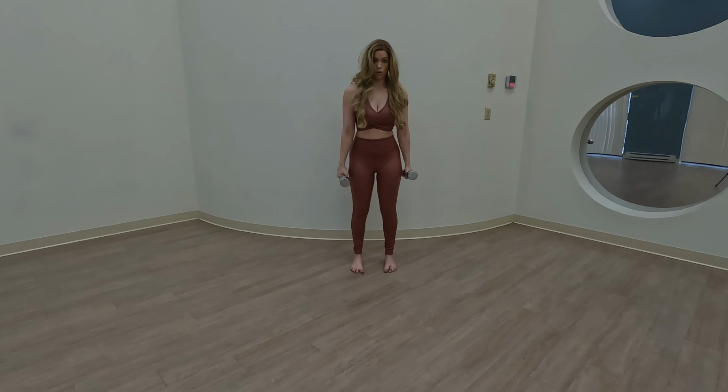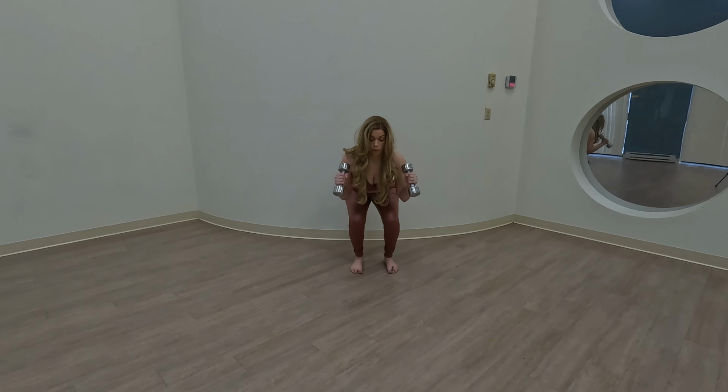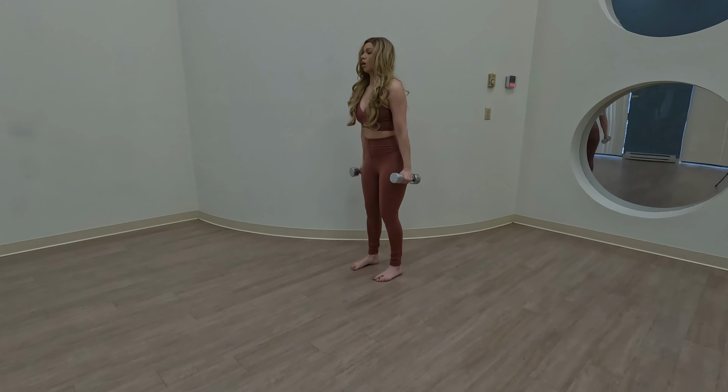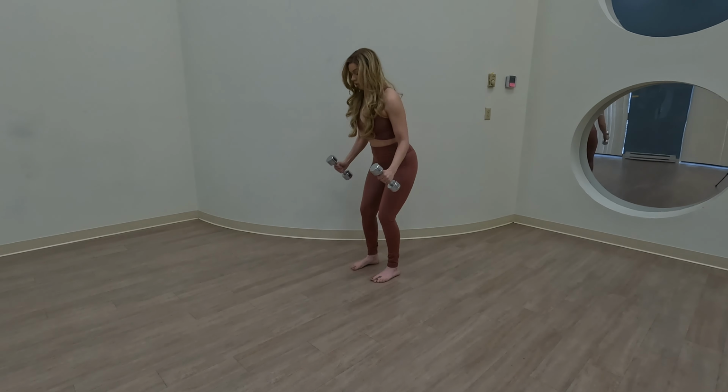We're gonna hit legs next. So, squat with a bicep curl, all in one. As you go down, hands go up. I shift the angle, you keep going. Yes.